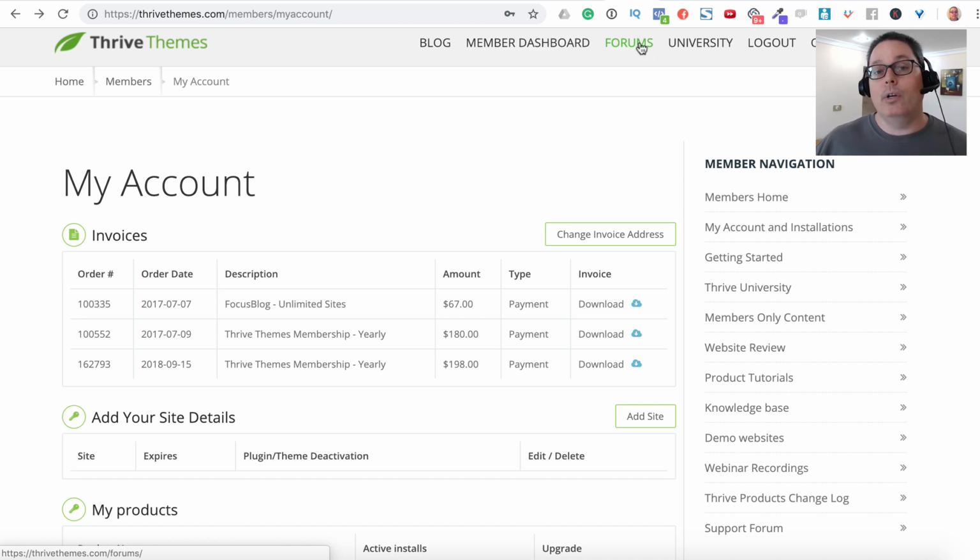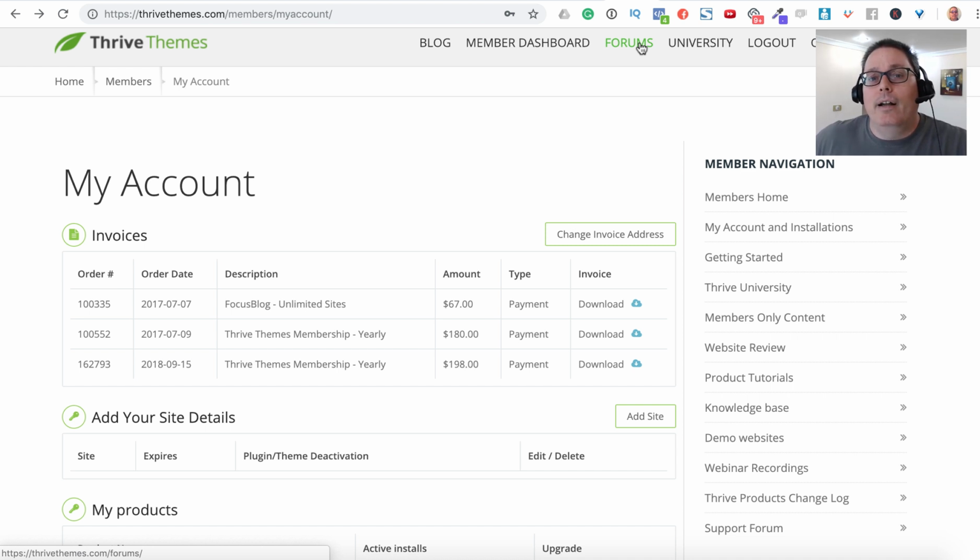For example, their support is done through a forum. One of the cons, and it's not really a con for me per se, I haven't had any trouble to this point, but I have heard people complain about the forums. They have a public forum for members. Then they have the ability to send private messages to the support staff. They don't have a traditional, quote unquote, support desk like some other companies. But I really haven't had any problems.